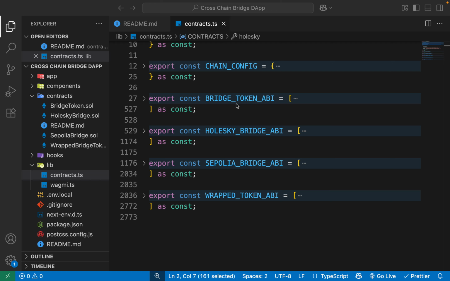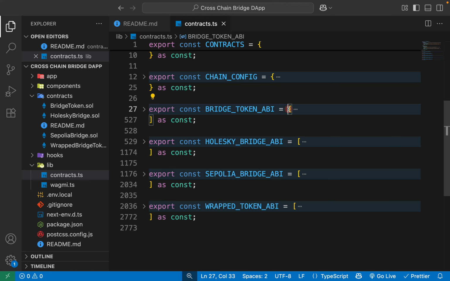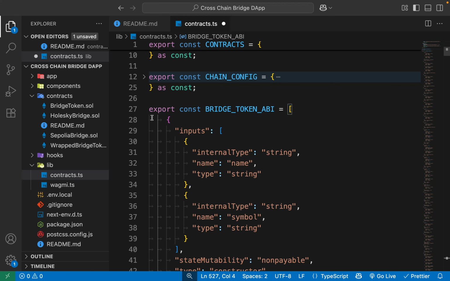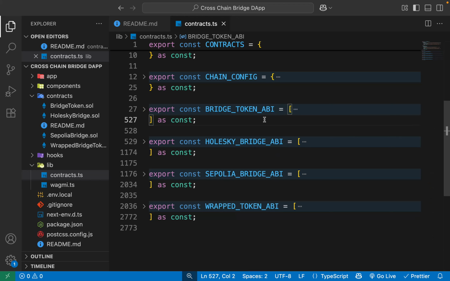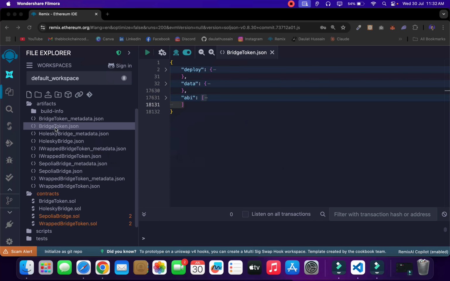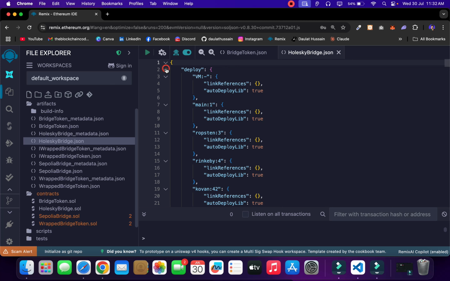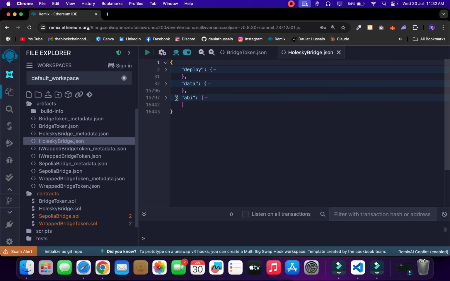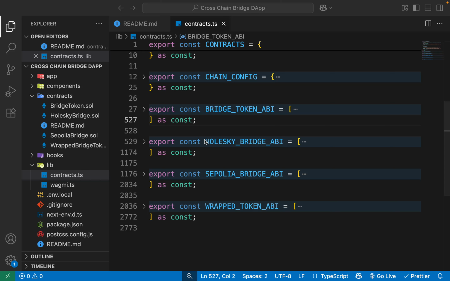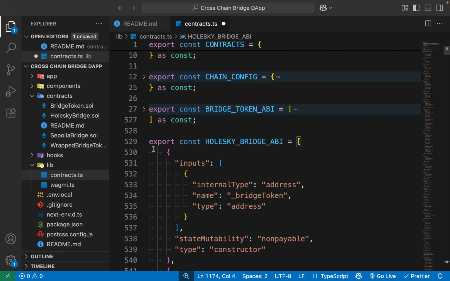So here we have this first one, bridge. I'm going to simply select and paste here. We got the bridge token. Now we have to get the host key. Select this one, close this one, copy. This is the host key bridge. That's what I have to paste here. So I'll simply come back here and replace it.